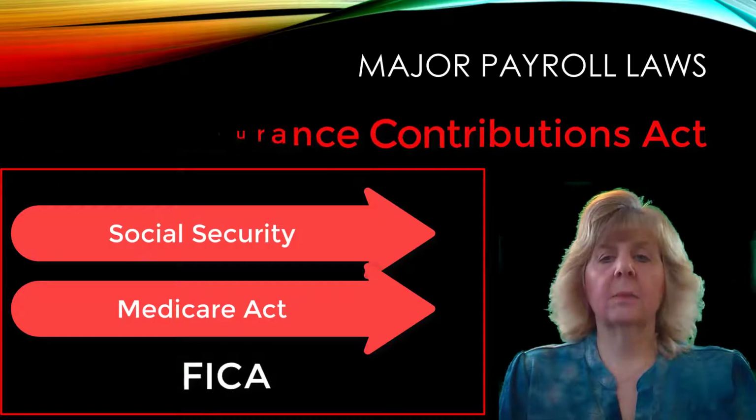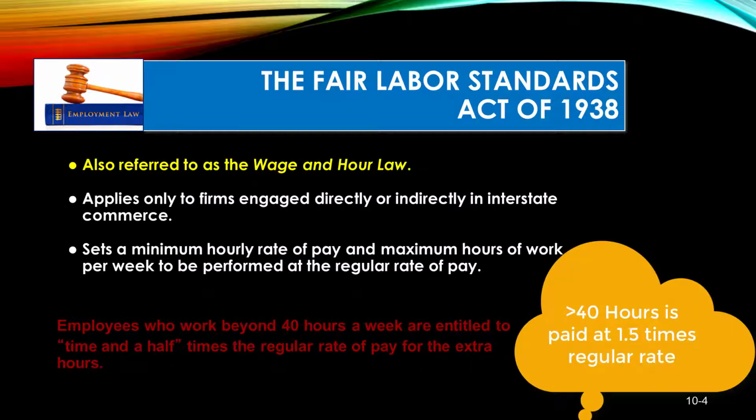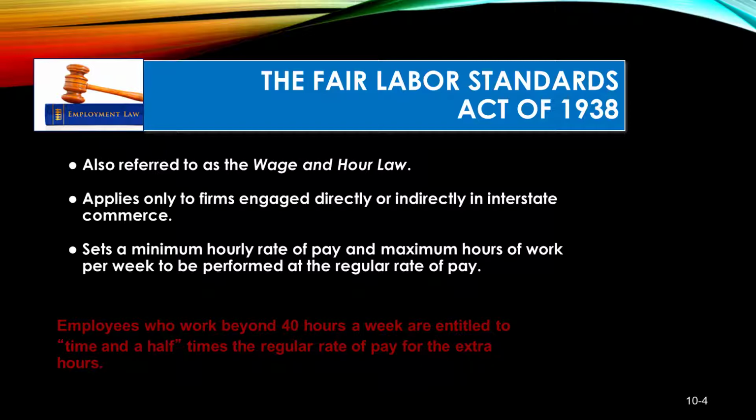Let's take a look at these payroll laws. The Fair Labor Standards Act of 1938 is sometimes also referred to as the Wage and Hour Law. There are specific limitations on who it applies to, but it basically says that employees who work beyond 40 hours in a work week are entitled to time and a half, or 1.5 times the regular rate of pay for the extra hours. Some states, like California, have even more restrictive laws. This will help us in computing gross pay.